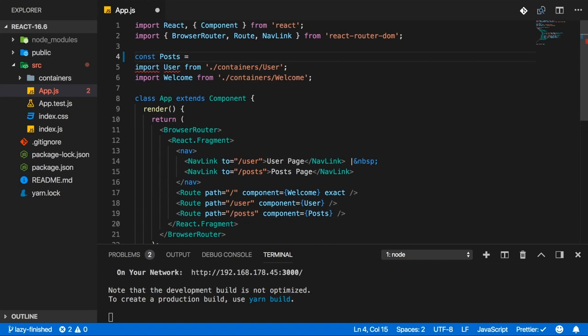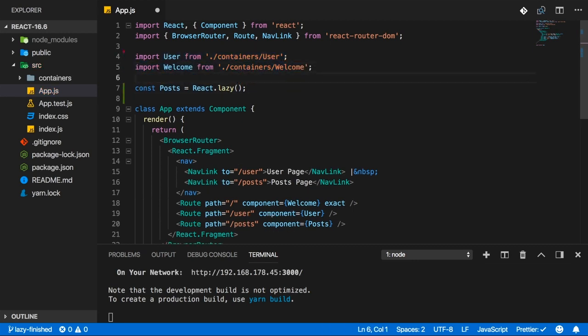And the value of that constant here will be a call to React.lazy, this new method that was added with React 16.6. Now let's also move these imports to the top to not get any linting warnings. And now inside of React Lazy, we pass a function. Here I'll use an arrow function, which returns an import statement. And this is a dynamic import, which means it's basically executed when this code runs, and React will execute it when we try to render this component. And here we again still point to the file which contains our posts component.